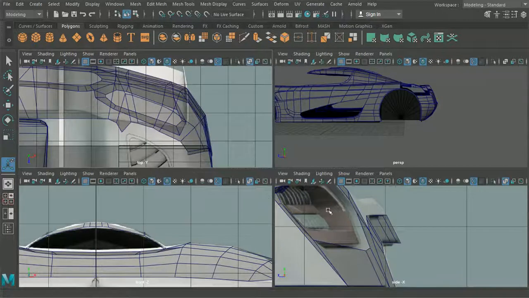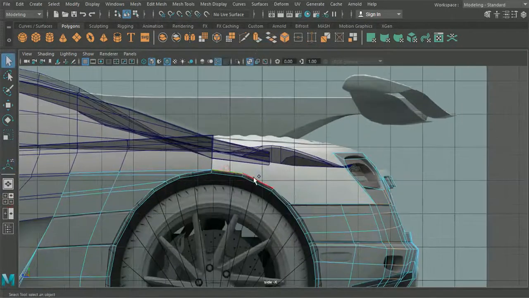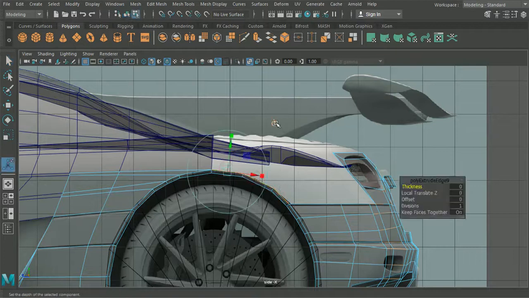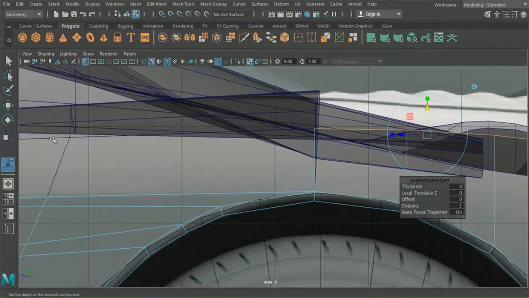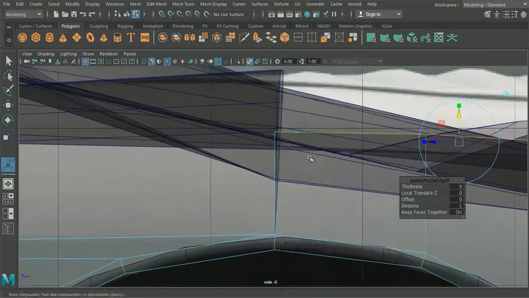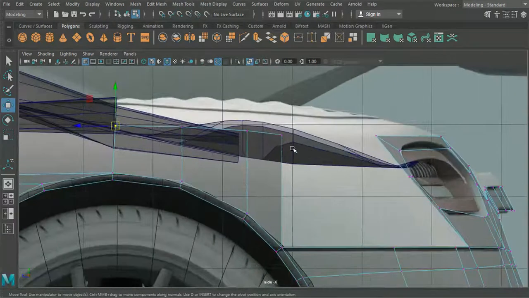So now we need to think about what we're going to do with the rest of this arch section. So I think what we'll do is we'll grab all of these here and we'll hit Ctrl E. Let's bring that up. Maybe straighten that off slightly. So this is going to want to sit along here. So we can see there that we have our line going through for the side of the vehicle here. So what we'll actually do is we'll snap that there, because we know that's in a good position.